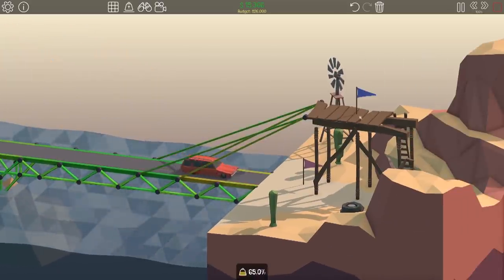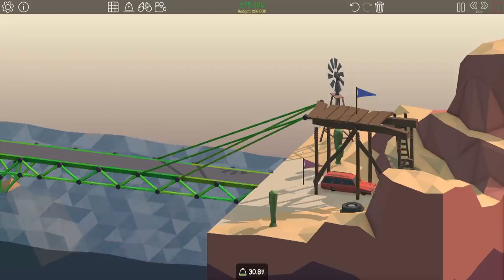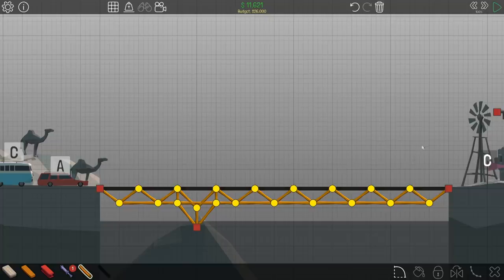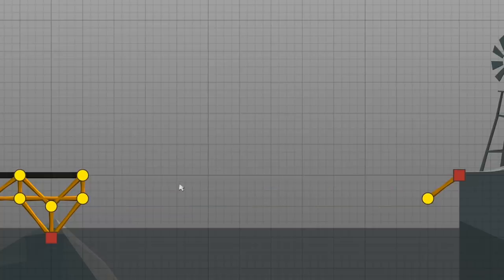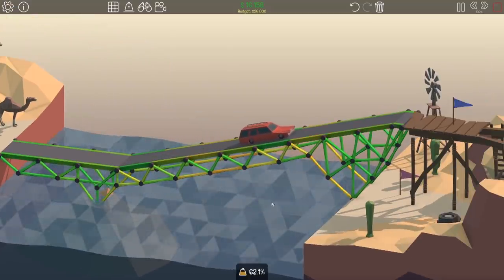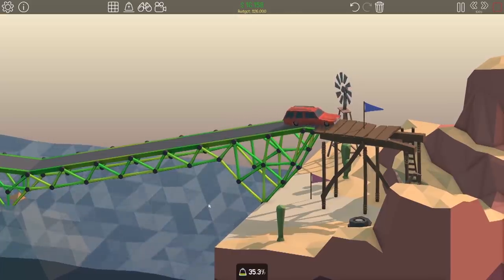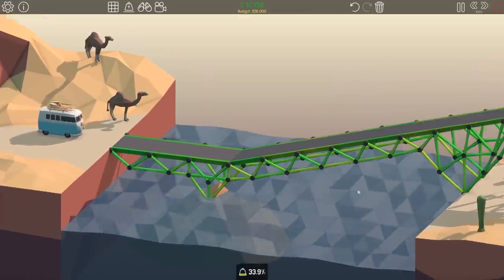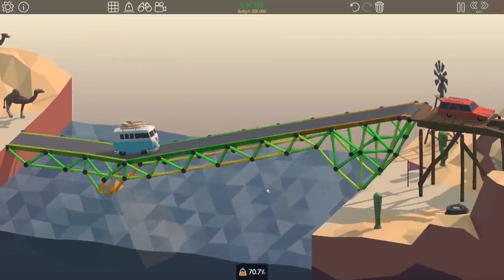Okay, so we gotta put the red car up to the top, then the hydraulics activate to change something so the second car goes down there. Which means I've gotta delete approximately this. So we're gonna need a few more triangles. So far so good, the bridge seems to hold itself up, only barely, but the red car makes it. Now we just gotta figure out a way to get the other car down to the other side. Maybe if we're lucky it'll just collapse and it'll land down there nicely.